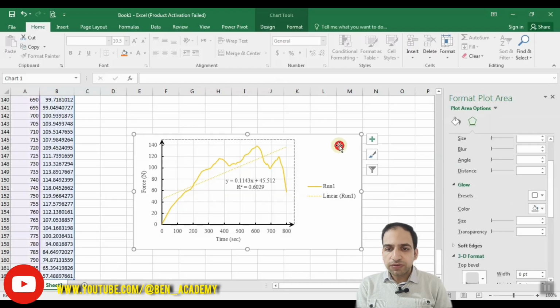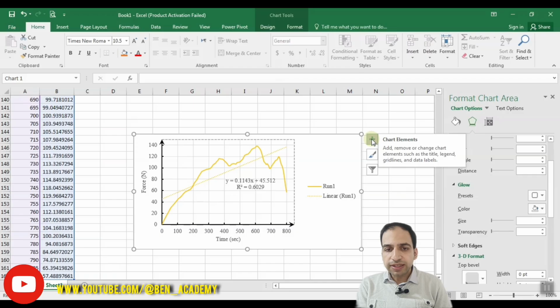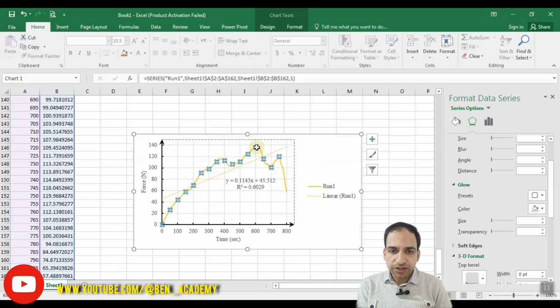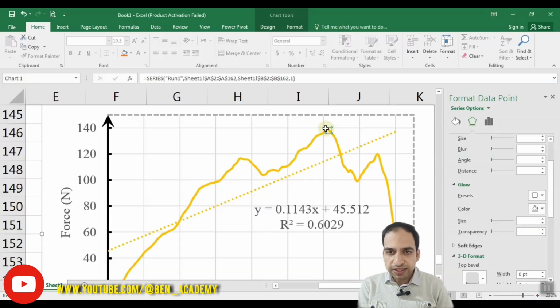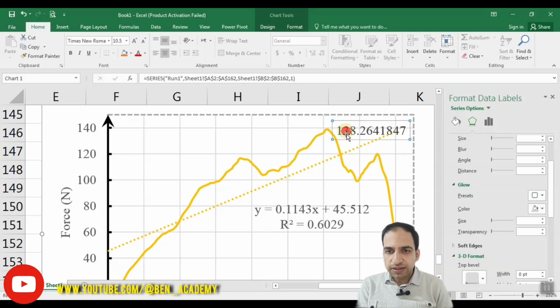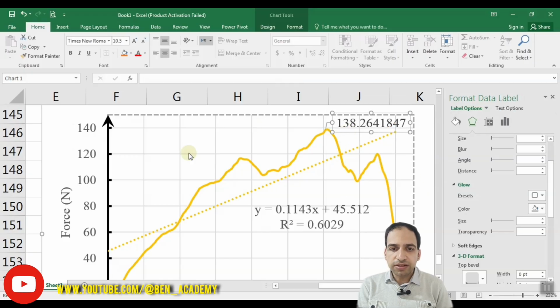One other thing that I introduced when I described the option elements of chart was labels. I said that adding labels for the whole data may not be practical, but adding a label for some specific points like the maximum here is useful. If I select this point, let me zoom to select it in a better way. If I select the maximum and right click and add data label like this, I can see that the label of the maximum is added here.